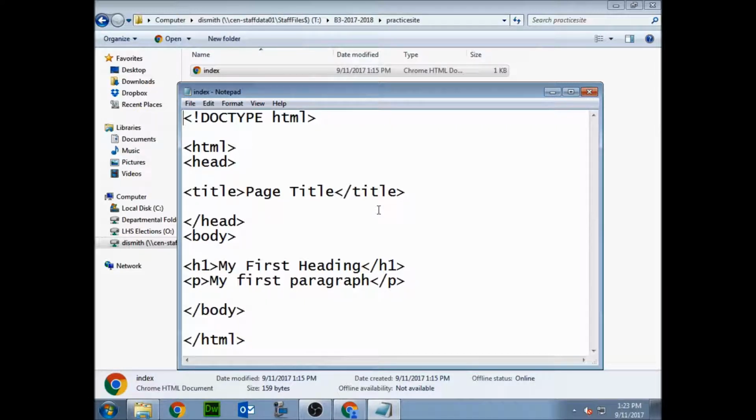Now, you all have made a page, right? That's not hard, is it? If you found this part to be hard, you're going to struggle the rest of the semester, okay? I'm not going to sugarcoat it for you. I'm going to repeat that for those of you that are sitting here saying, I don't know what to do. If you found this hard, you are going to struggle the rest of this semester, okay? I can't spend my time showing people how to create folders and save files, okay?